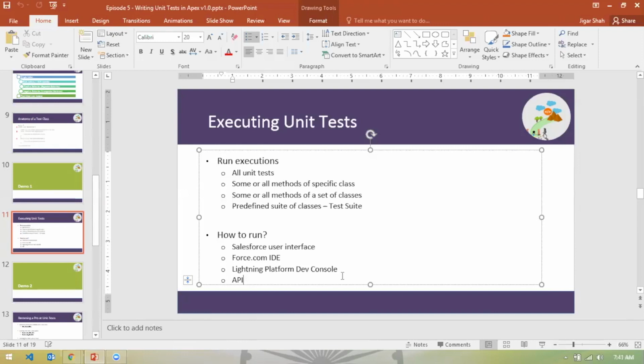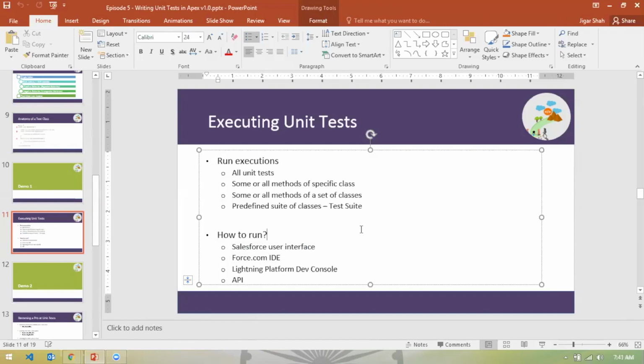The most common use case for using an API is typically something called continuous integration. I'm not sure if you guys are aware. When you're doing enterprise level development or implementations, there is a landscape that you have.